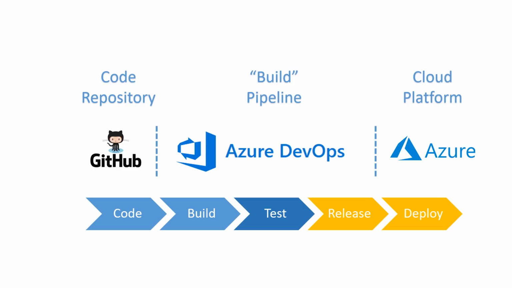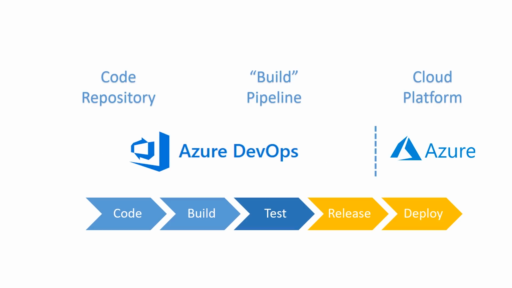So when we talk about coding, yes, obviously we're talking about the practice of writing code, but in terms of our CI/CD pipeline, we're also talking about the code repository. So where you actually put that code as part of your continuous integration process kicking off. And committing code to GitHub is basically going to be our trigger to start the pipeline, and that's where Azure DevOps takes over, and it's going to build our code base, run our unit tests, then package it ready for release, and then ultimately deploy it to Azure.